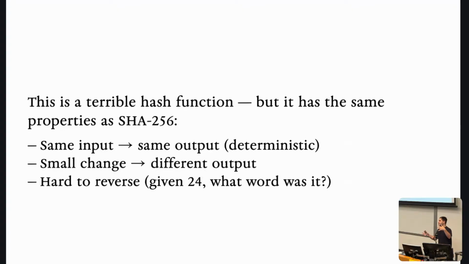So think about that. Even with such a simple hashing algorithm, this should make you click as to how difficult it is to reverse, if you think about something like SHA-256, how difficult it is to reverse from a hash the input string, especially when you consider the complexity of something like SHA-256. It's mathematically actually not possible. Now, it is possible with our toy hashing algorithm. You can actually produce the list of inputs that would create 24. And even then, it would be such a long list that, let's say you're trying to hack my password, it's computationally possible, but it would be really hard for you to find the password with some confidence, right?